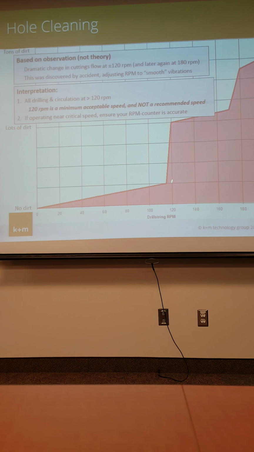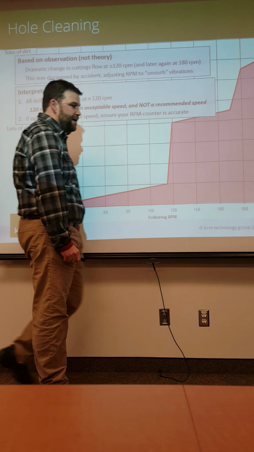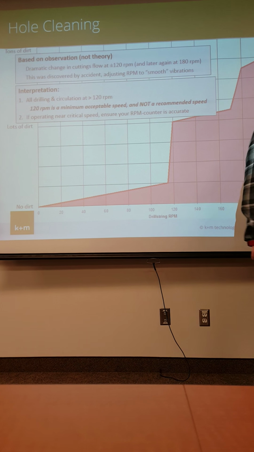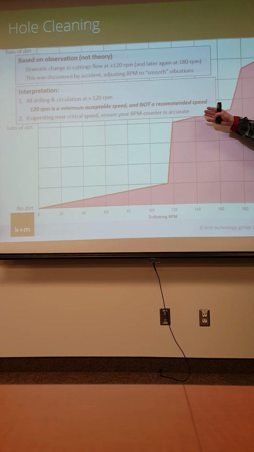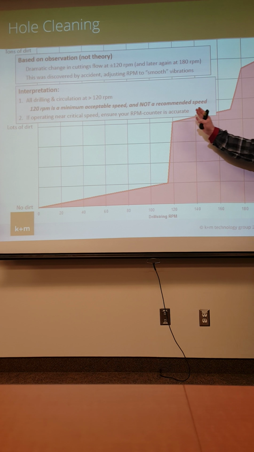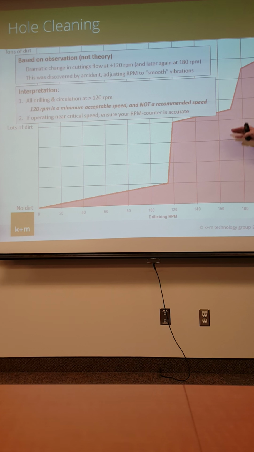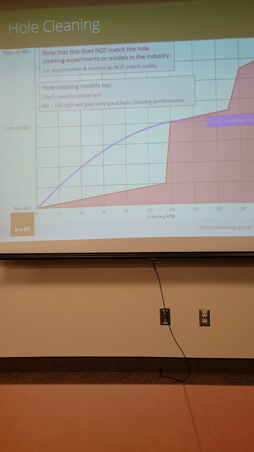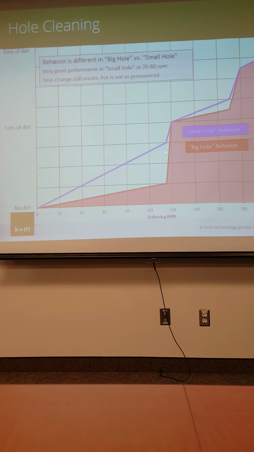There's a couple Norwegians that figured this out back in the 80s, and they even published papers on it, but for some reason we've just ignored them. But yeah, if you get over 120, most extended reach wells are drilled with this drill string rotary speed. Some of the bigger projects will even get up over 180, but most of the time we're over here. Good grad student project, because we don't exactly know what's going on. We do know that in small hole, there's still a step change, but it's not as pronounced as when we're in big hole. So in like 8.5 inch hole, you can get by at 80, 90 RPM. That's fine. But in big hole, 120 is an absolute minimum.